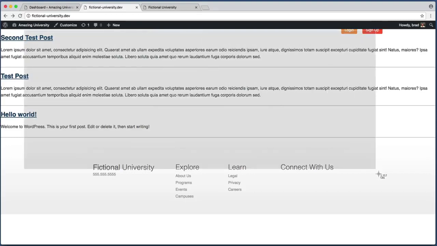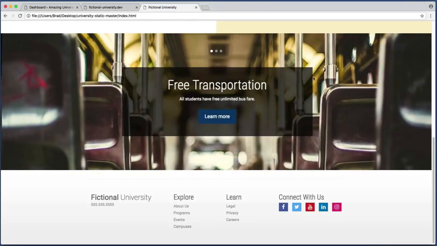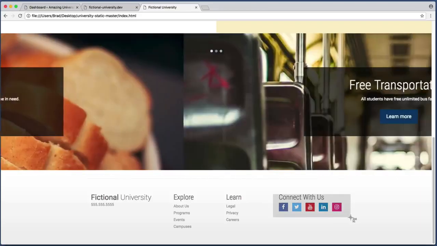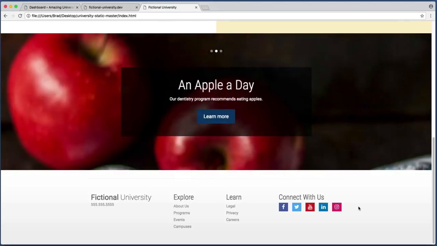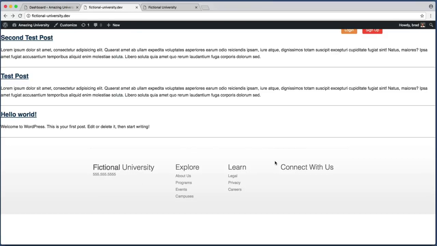Okay, now looking at this page, I see all sorts of things we need to fix. So let's just start working through it bit by bit. So you'll notice down here in the footer, underneath this Connect With Us column, back in the HTML template for this page, there's supposed to be social network icons there. And when I created this page, I used an icon package named Font Awesome. So we just need to make sure that we load the Font Awesome icon pack in our WordPress theme. Let me show you what I'm talking about.